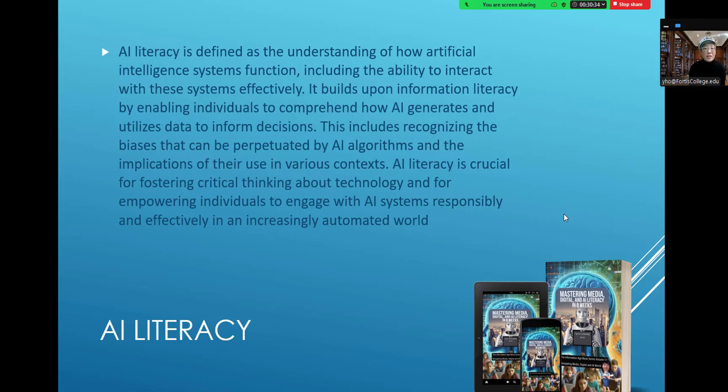But anyway, it's got a lot of biases, and I did write about that in my first book, Writing in the Age of AI, generated by ChatGPT. I put a whole chapter on how AI has a lot of biases. So you have to be aware, and I talk about the biases in my book. You have to be aware of AI biases.